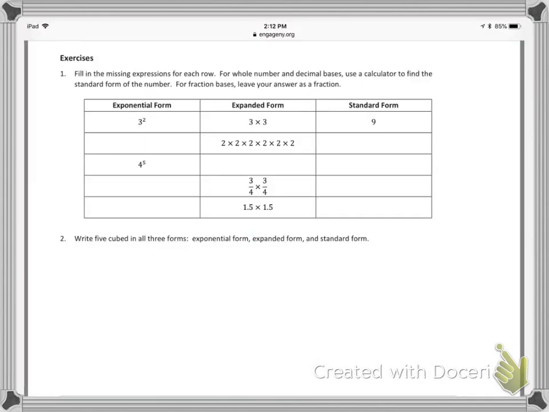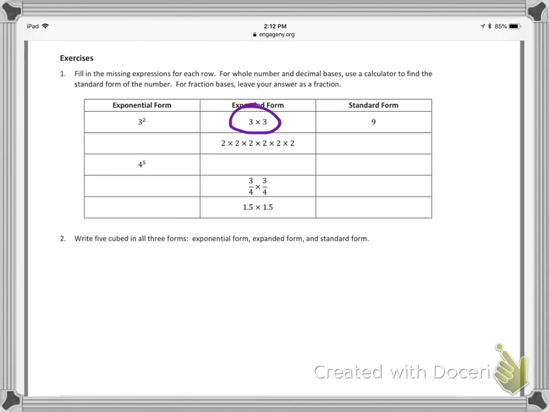Here is a table that you'll see on the test as well. You're given either exponential form or expanded form or standard form, and you have to find what's missing. So the first one's done for you. 3 to the second power. We also call that 3 squared. And 3 squared would mean repeated multiplication. The base is 3. It's repeatedly multiplied. 2 of them are multiplied together. So 3 times 3 then is 9. So we just evaluate for standard form.